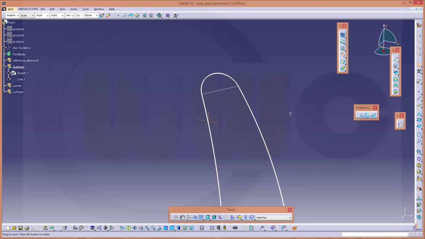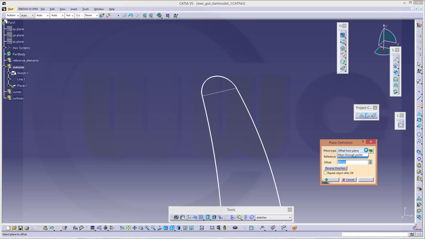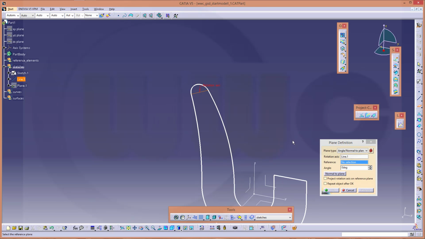Confirm. Now I need a plane with an angle, normal to plane. Lock this lock. Rotation axis should be this one, and it should be with an angle to that one.